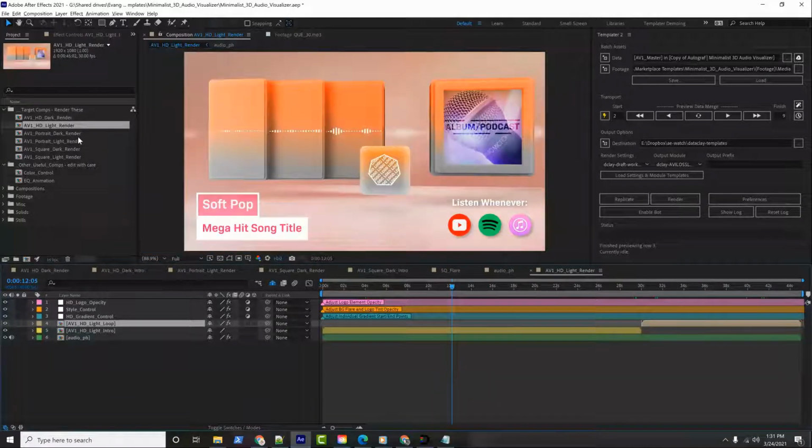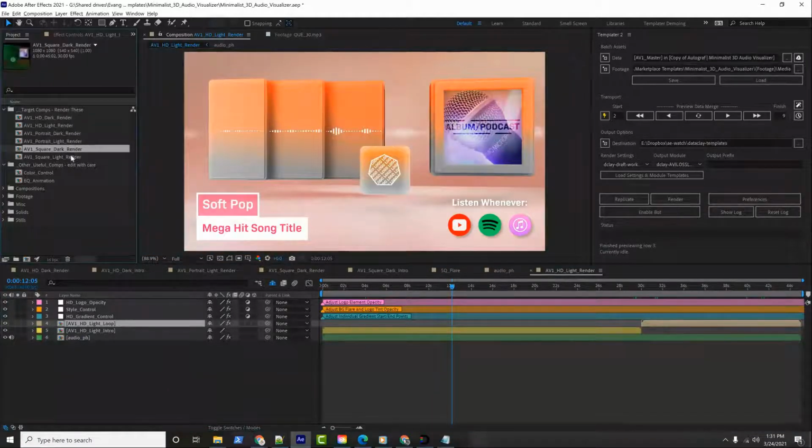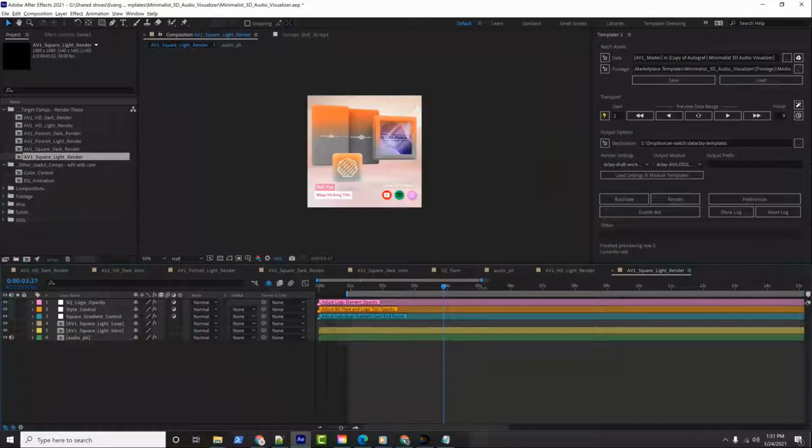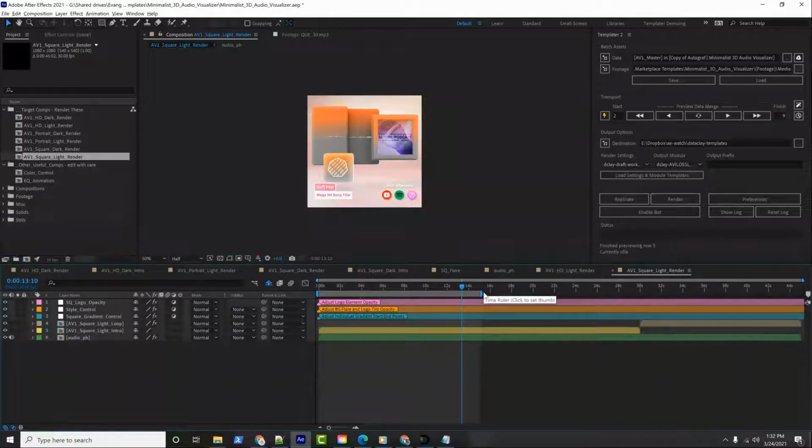Again, this also has different aspect ratios for different networks for when you want to output that asset to various networks. So that's effectively the 3D audio visualizer, otherwise known as an audiogram.